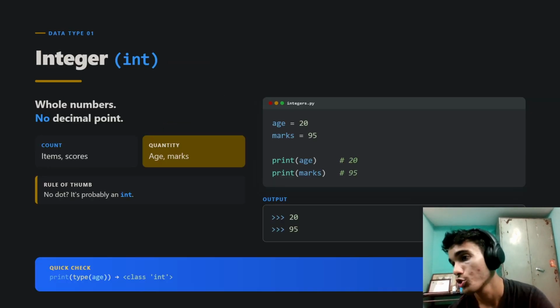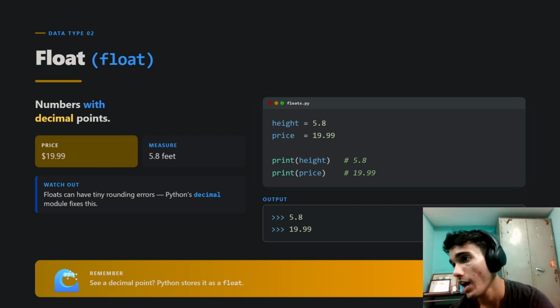An integer, often shortened to int, and all of it is lowercase, is a whole number. For example, age is equal to 20 or age equals 18 we just used. Notice that none of those numbers have a decimal point. Integers can also be negative. You can also use x is equal to -1. It is still a number that is an integer, int. The second data type we have is a float. A float is a number that contains a decimal point. Floats are useful for measurements, money, scientific calculations, and in any situation where decimals are needed.